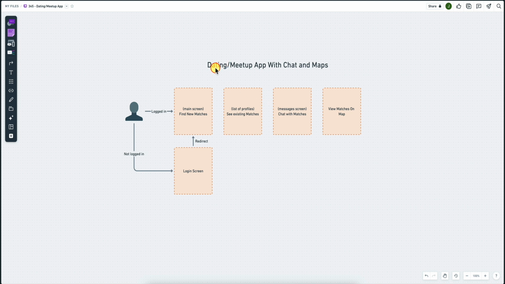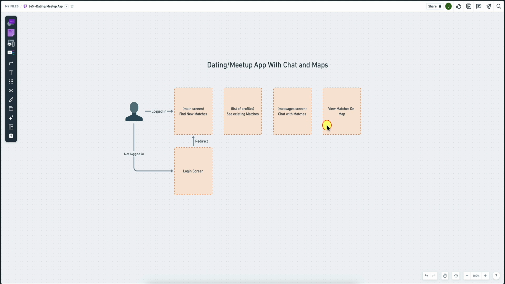All right, so the app that we're going to be building is going to be kind of a dating meetup app with chat and maps functionality. I've built one of these apps before, but there were a lot of limitations with the similar apps that I've built before. A lot of people had some issues. And so this time I'm going to build a universal app that's going to work. Plus we're going to include some really cool Supabase functionality here as well that I think a lot of you are really going to like.